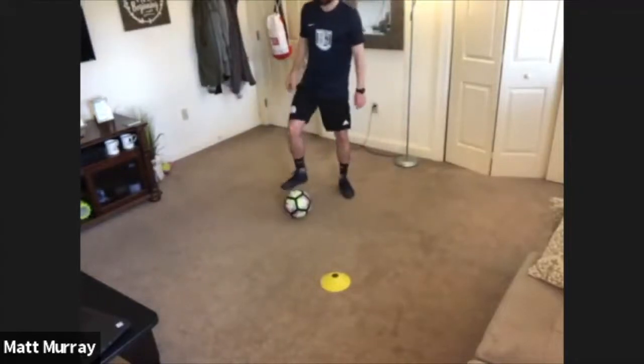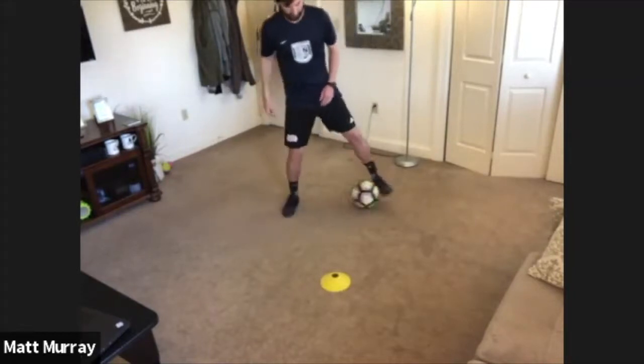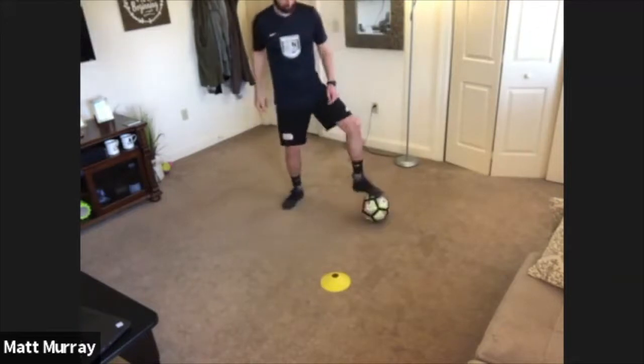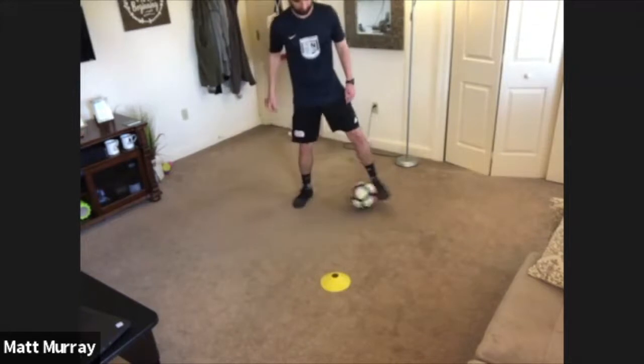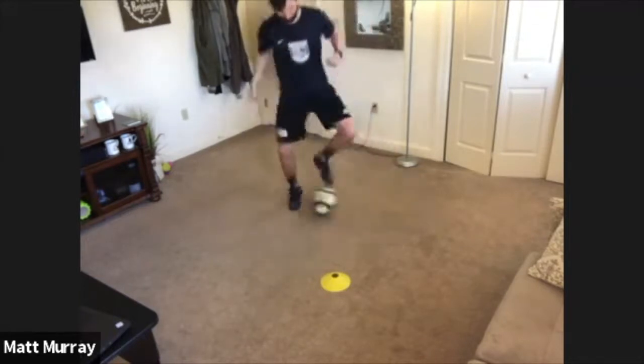All right, we're gonna combine the two a little bit. We're gonna do our foundations. All right, 2 taps. And then the first one we just did with our roll across. 2 taps, then we use our sole of our foot to roll it across. 2 taps, sole of the foot and across. So it's tap, tap, roll, tap, tap, roll, tap, tap, roll.